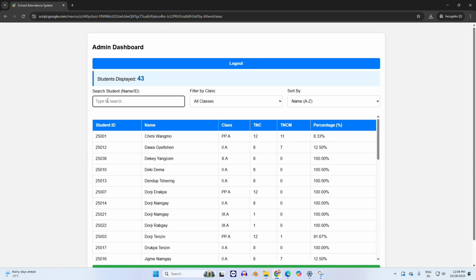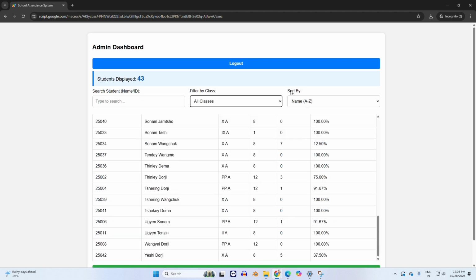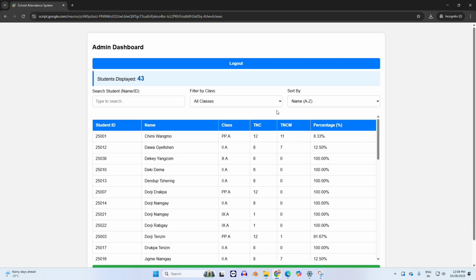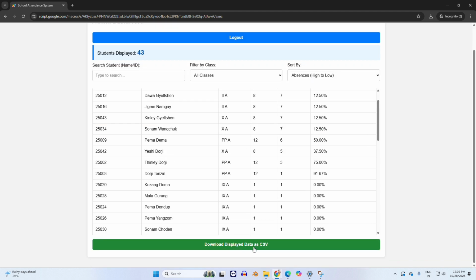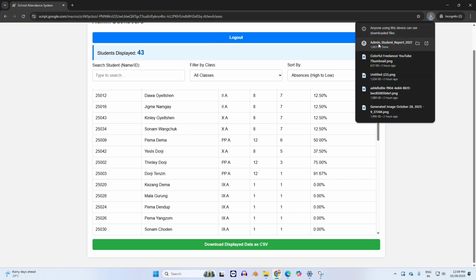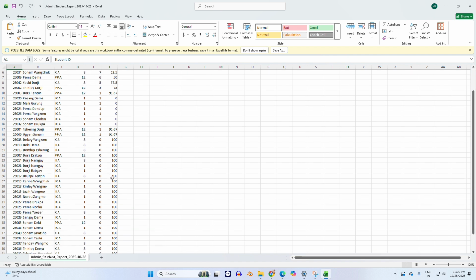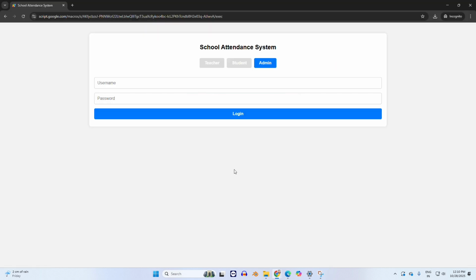You can filter by class. You can sort by the name from ascending order to descending order and by the percentage. Here you can download the displayed data as CSV. So you can see the file on the computer. And that is all with the admin dashboard.